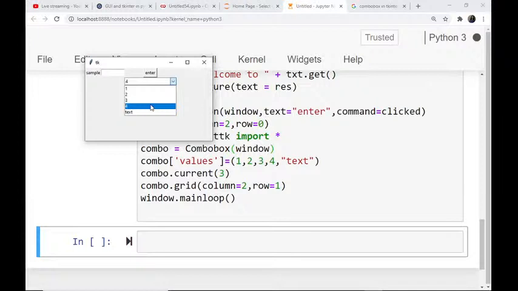Okay guys? So inside this combo box we have different values. We can create different types of widgets.